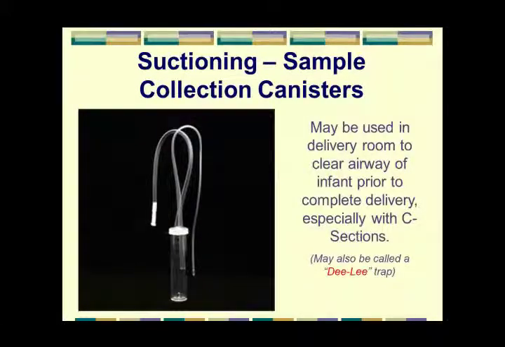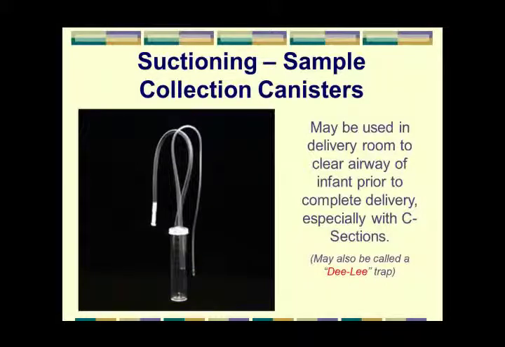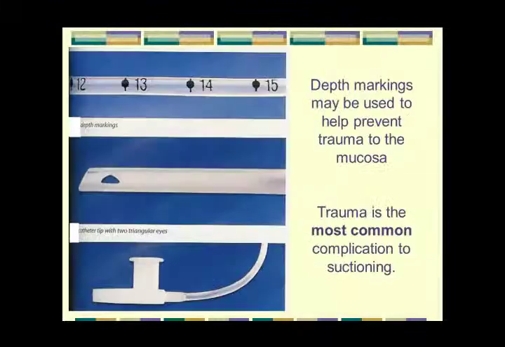There is a special type that you should be aware of just for explanation purposes, and it's called a DeLee suction, D-E-L-E-E. Basically this catheter is placed into the infant's airway, and the vacuum source that is utilized is you. You suck on this end and it draws the fluid in. Not as commonly done. People typically use vacuum sources instead of you being the vacuum source, but that's the way this was initially designed, to have manual aspiration.